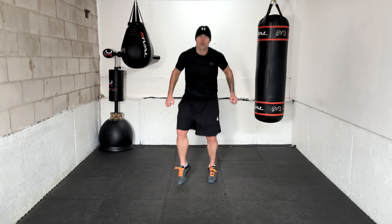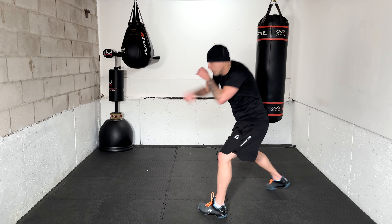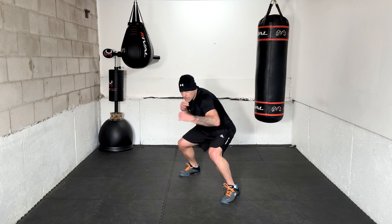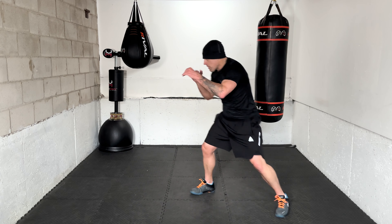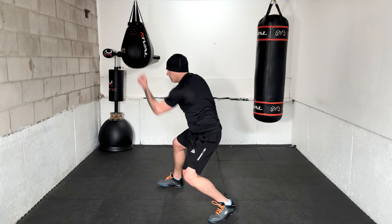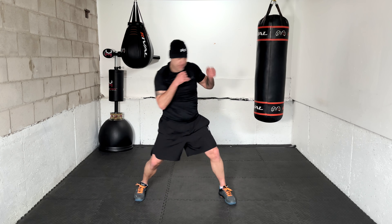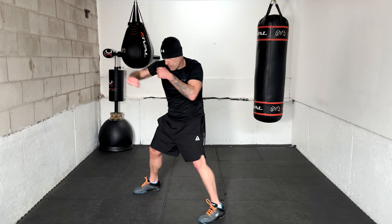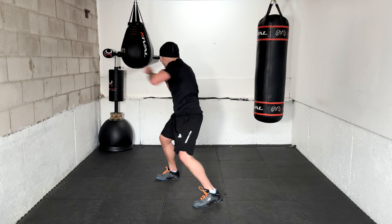That's time, but we still got a little bit more to go. 30 seconds — you're just going to work your head movement into a flow. Punch, move your head, move your head and punch. It can be continuous or in little combos. Ready — time in, go! Move the head, punch. Punch, move the head. Move your feet, then punch, move the head. Head movement with footwork together — put it together, any direction you want: ducking, moving to the left, moving to the right. Stay busy! Keep working — another 15 seconds. We're just getting in those last head movements to make sure we hit 300. Keep going — move the head, punch, move the head, punch. Build it in. Great work!